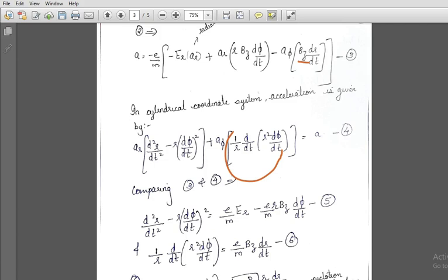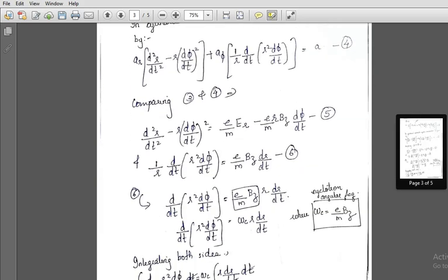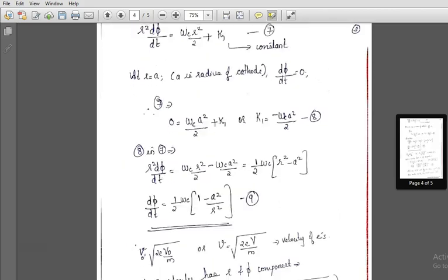What we have done is, we have taken the equation for acceleration from F, the total force, which is equal to the electric field force plus the magnetic field force. We simplified that and obtained the equation for acceleration. That is the first step. The second step is, according to the cylindrical coordinate system, we have an equation for the acceleration. Then we compared the AR terms and A phi terms together, and rewrote the equations as 5 and 6. Now we are taking equation number 6 alone.